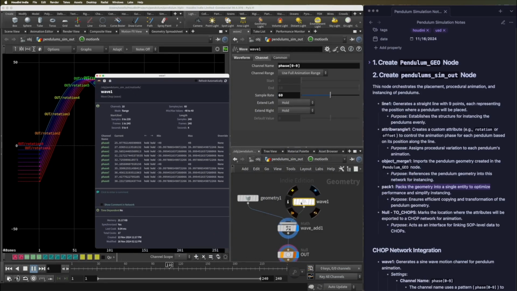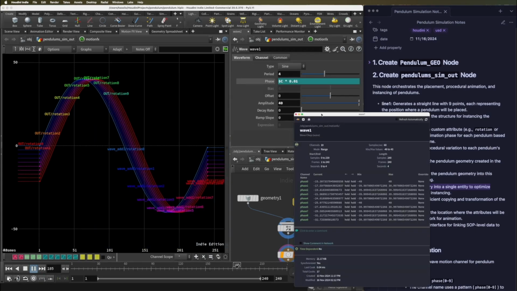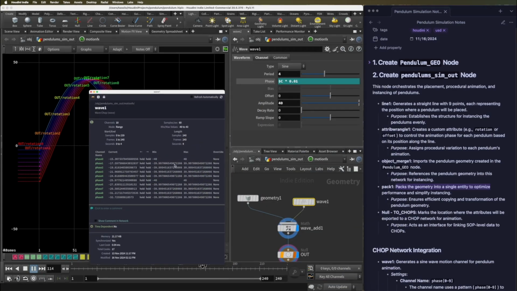If we go on that wave node over here, we can see in the information part, we have phases 0 through 9, and we have a minimum value of -40 and a maximum value of 40, and there's some floating point imprecision, but essentially they're all going from -40 to 40. And we have slightly different values here, or rather we're creating a channel for each kind of wave value.